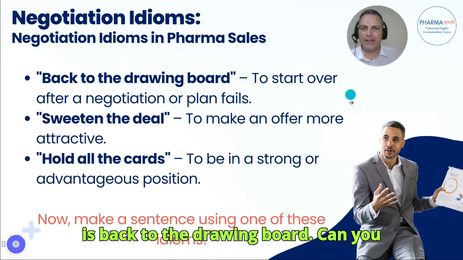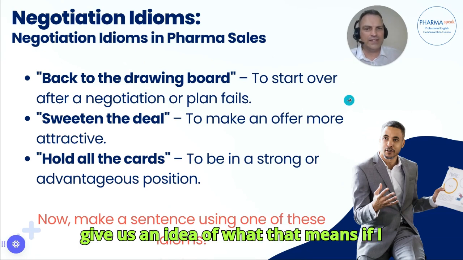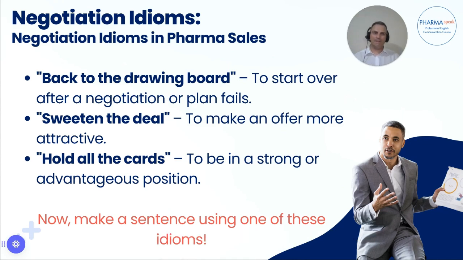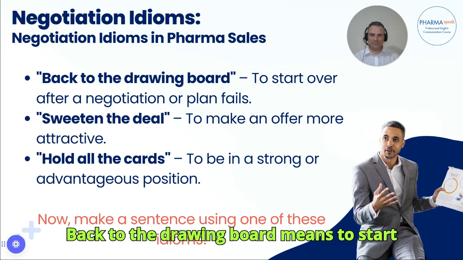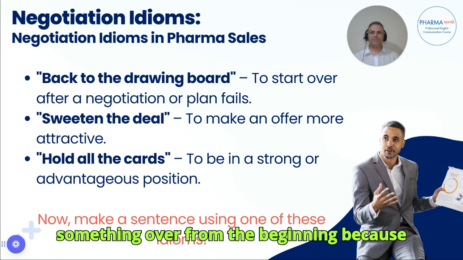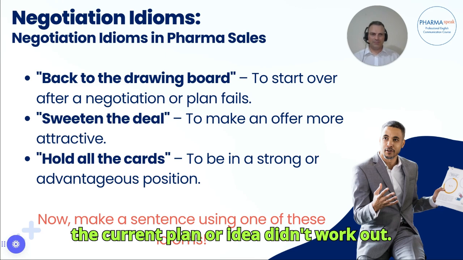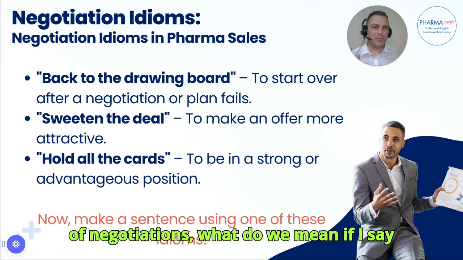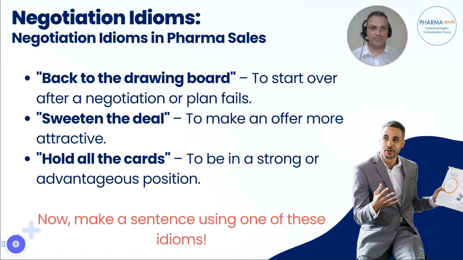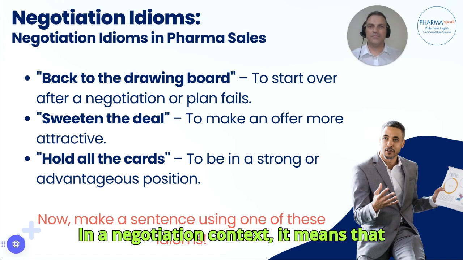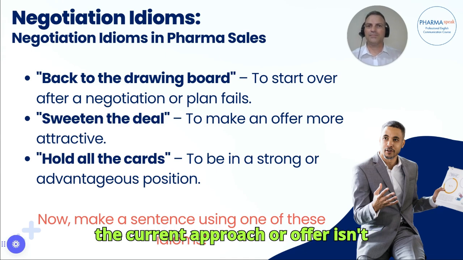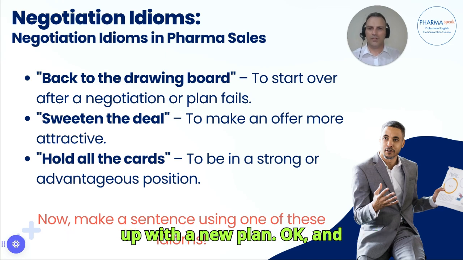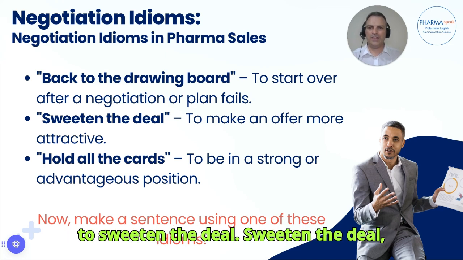And the first one is back to the drawing board. Sarah, could you give us an idea what that means if I say back to the drawing board? Back to the drawing board means to start something over from the beginning because the current plan or idea didn't work out. Right, and in the context of negotiations, what would it mean if I say we have to go back to the drawing board? In a negotiation context, it means that the current approach or offer isn't working, so you need to rethink and come up with a new plan. Good.